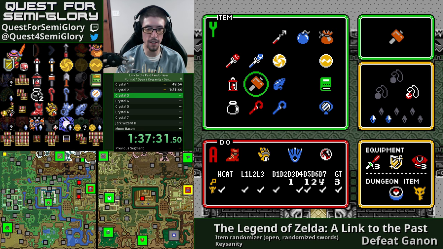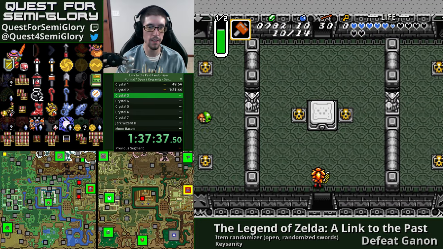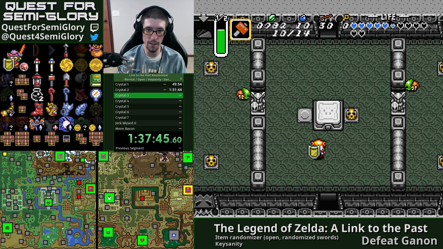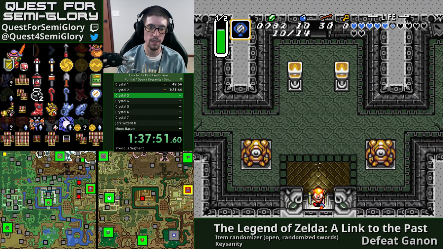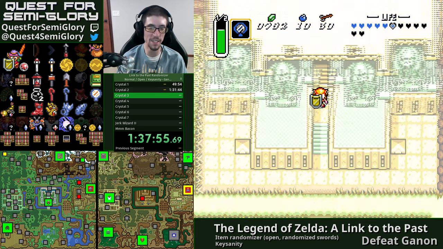Alright, so we still can't do right side. But we should be able to go directly for Helmasaur. No, we can't, because I don't have another small key. Fuck. Never mind, I guess we're doing the big chest in Eastern.